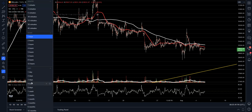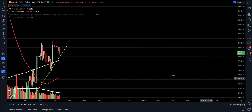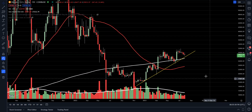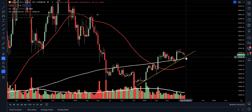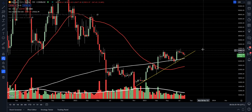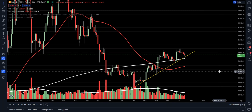So if we bounce back to the week, guys, because this can be the most important thing that we talk about here, paying attention right here to this 200-week moving average, if we're able to hold it, if we're able to set that weekly higher low and then go try to get up to some higher levels, which would be us trying to break through about $32,000, that would be a huge area for us.